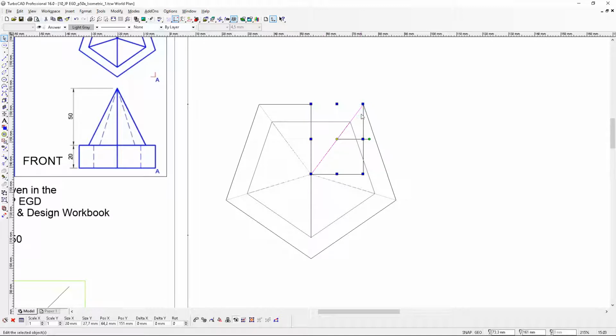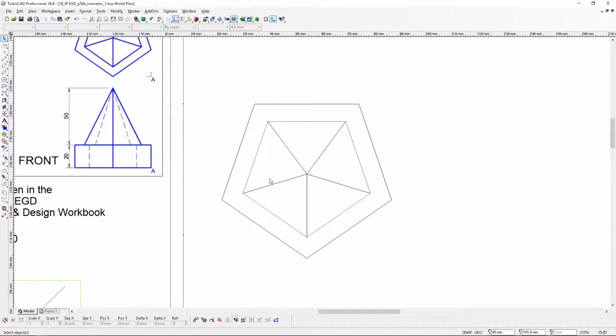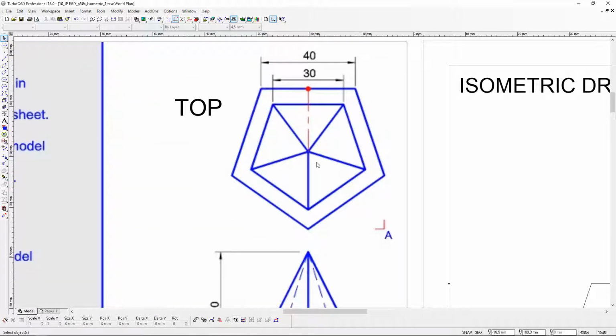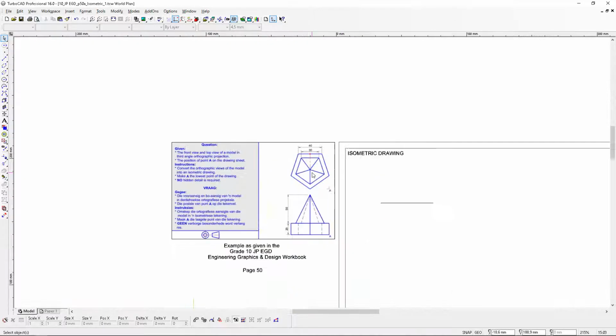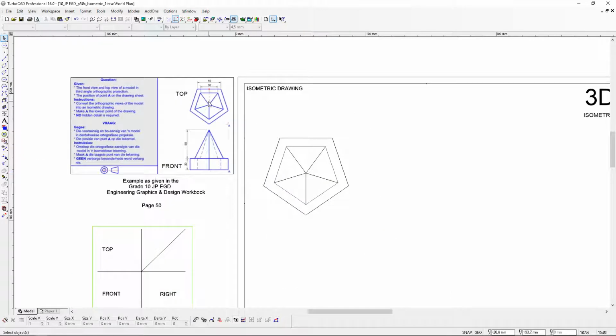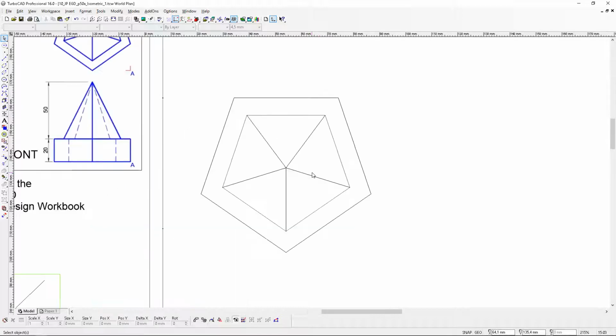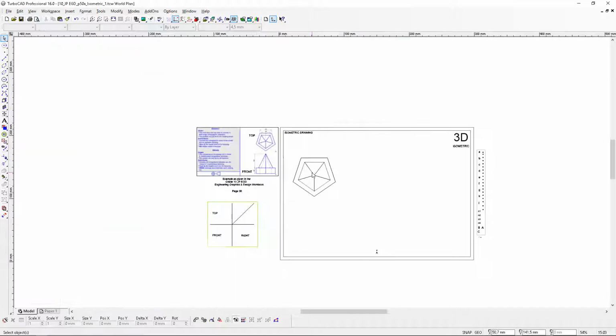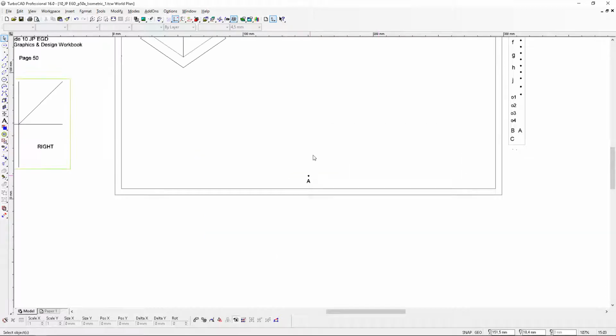So if we take these lines away, we see the exact layout of our top view that we see here in our question. So that's our auxiliary view, which is the same as our top view. Now the reason why we needed this is because we want to take these measurements that are now drawn to scale 1:1 and carry them over onto our isometric answer.